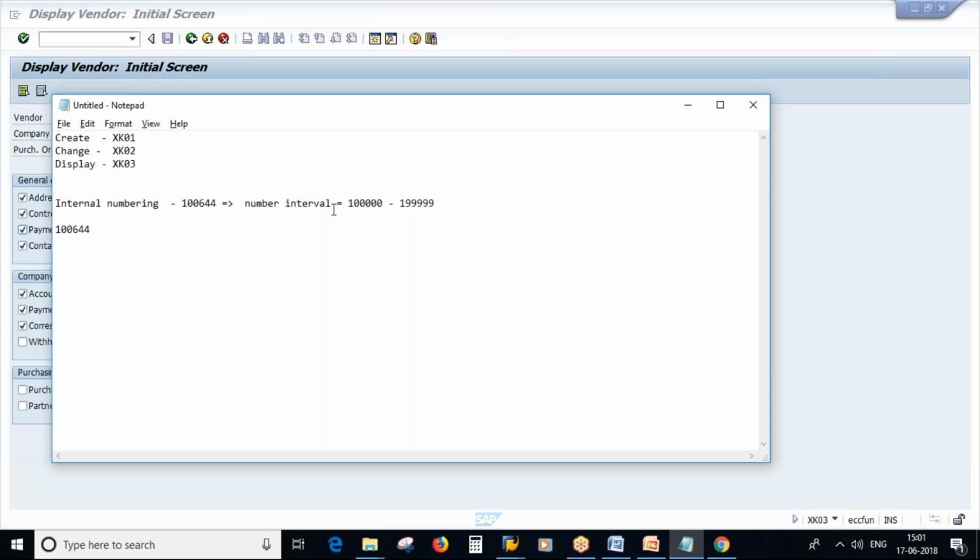As the number interval is maintained like this, the system is assigning the number from this interval, and it is internal numbering. So this numbering will be controlled by that account group.